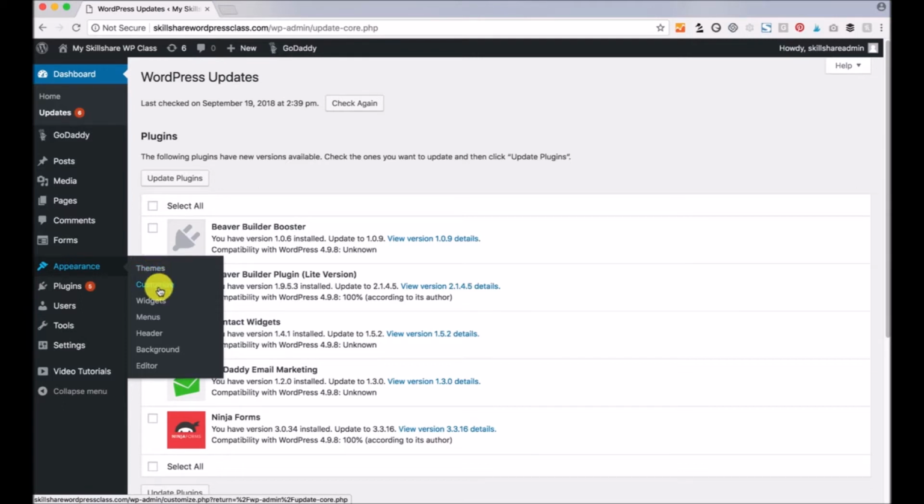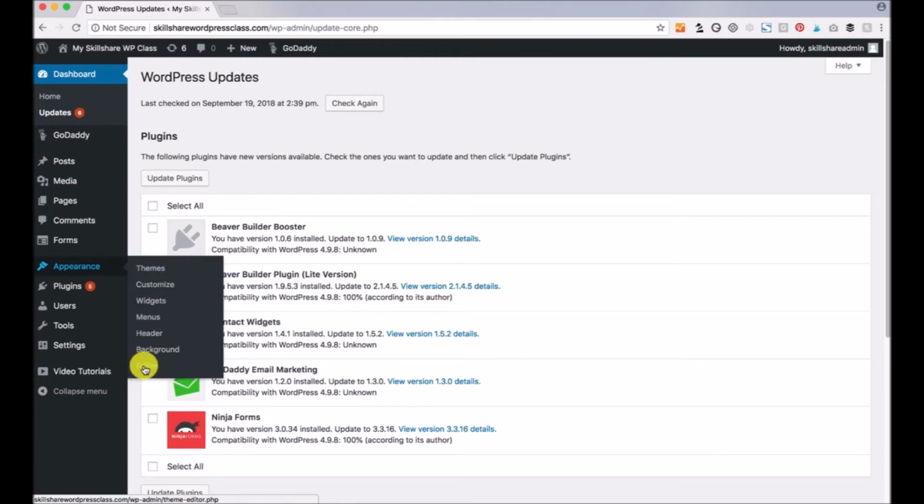Customize will allow you to go through and customize the colors, the fonts, some of the layout, the items that are in the footer, and that kind of thing. Widgets are similar to Customize in that some of the items that go into the footer or the sidebar will be found here. Menus is an area where you can update the navigational structure of your site. Header lets you update the header of your site, which you can also do in Customize. Background lets you update the background of your site, which you can also do in Customize.